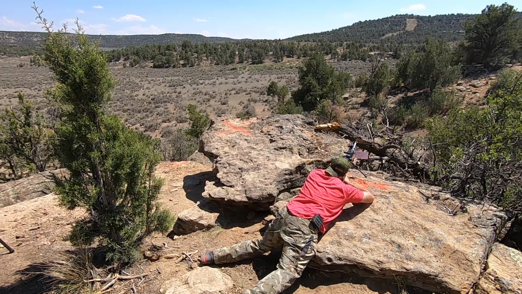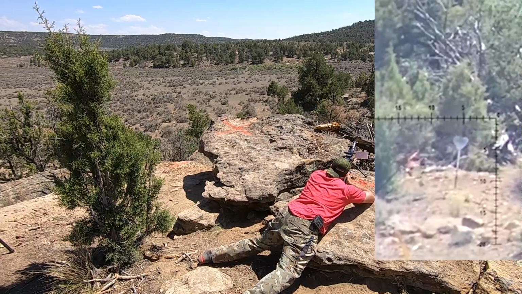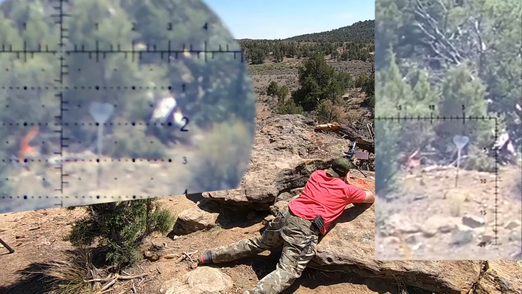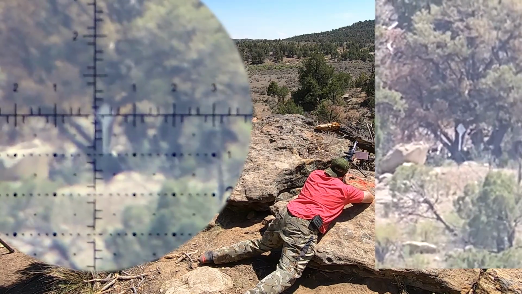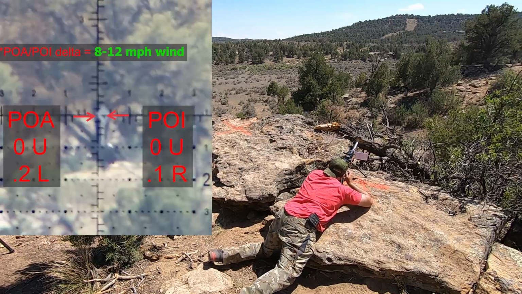On the right, you will see a view through my spotting scope. It's more stable, and sometimes you'll see trace. Unfortunately, not on this stage. On the left, you'll see a view through my scope with a post-shot, point of aim, and point of impact. With no indication where my first shot went, I stayed with my original plan.